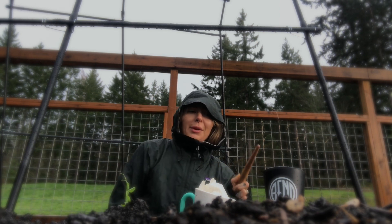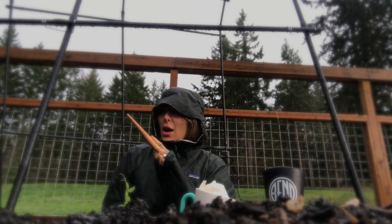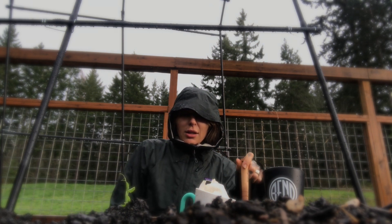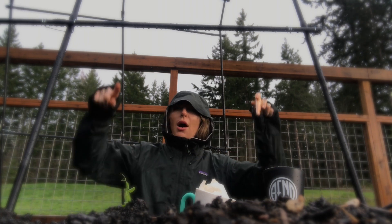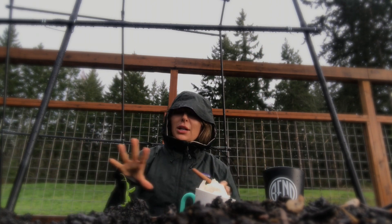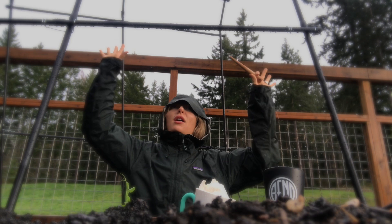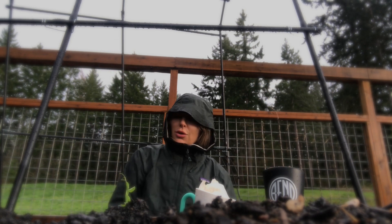What I'm gonna do is plant — for every three green I'm going to plant a purple, and then also leave a space for my nasturtium. So it's gonna be like three green, purple, nasturtium. So that when they grow up these trellises, there is a mixture of green pea pods, purple pea pods, and nasturtium flowers, because the nasturtiums love to spread out and I think they'll add a really beautiful dynamic to the trellises.